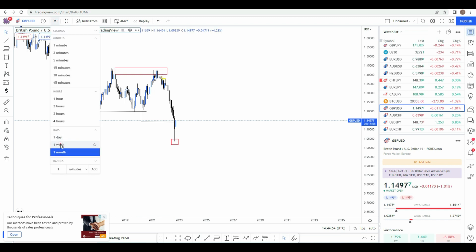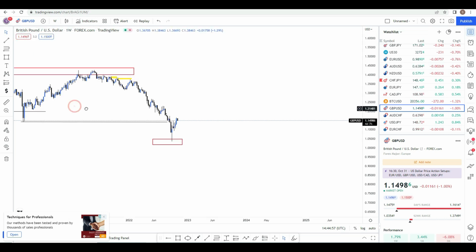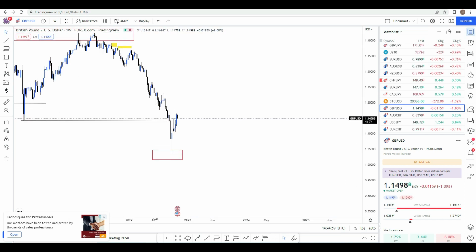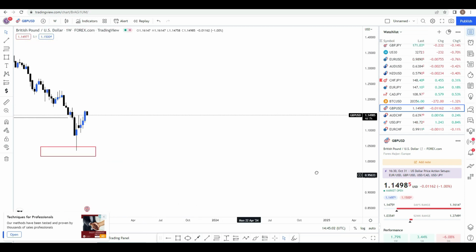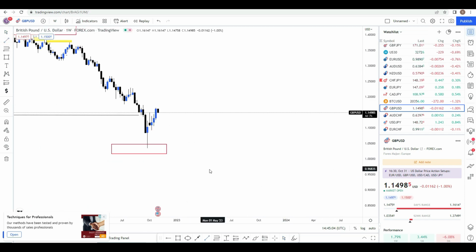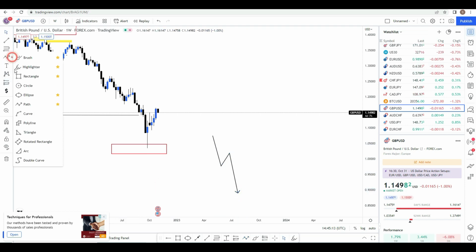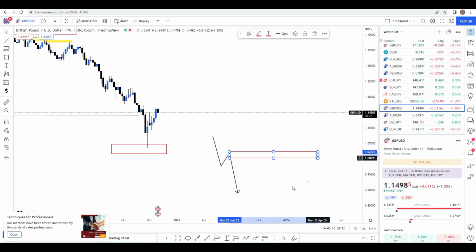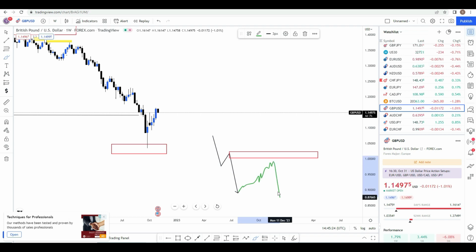So if we move down to your weekly, right, you can just get a clear picture of what's happening. What we can see on the weekly time frame is right now where price is right now. This is actually a drop base drop structure. All right, so drop base drop. All right, so when we identify such, right, this becomes our sell zone. Right, so what we actually want to see is we want to see a nice correction. We want to see price approach back to the area, and then we sell. And if price is coming back to this area for the first time, right, that increases our probability, right, of this trade actually playing out.